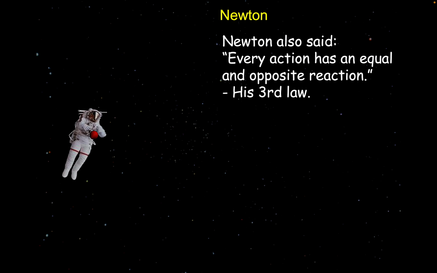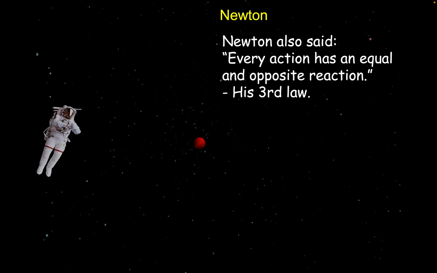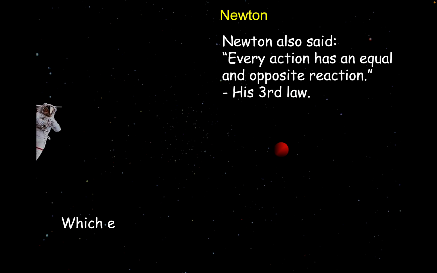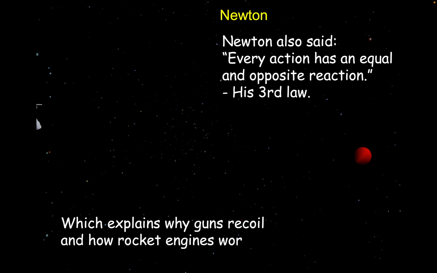Neither of them are moving with any velocity relative to each other. Then the small mass, which is the red ball, will move with a velocity to the right, and the astronaut with a bigger mass will move with a velocity to the left. And if you multiply the mass by the velocity of each object, the magnitude of the velocity times the mass will be equal in both directions. Okay, hope that makes sense.